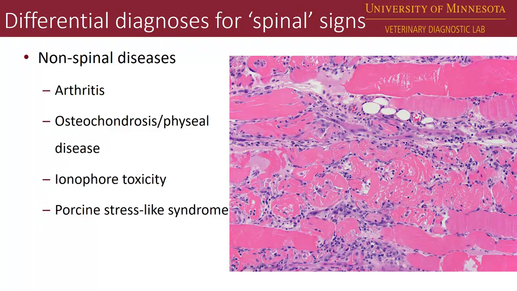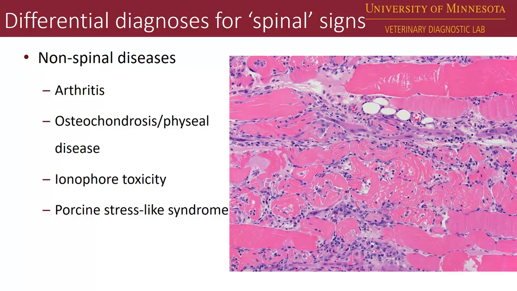Last category of differentiation would be looking at those things that are non-spinal. So make sure that you don't have some sort of an arthritis event, right? So maybe they've got an infectious arthritis. If they've got some osteochondrosis or maybe a physeal disease where you've got some improperly formed cartilage and you get an avulsion fracture, you might get a pig that won't get up because it hurts too much, but not necessarily because they don't have control. So you'd be looking at making sure that they can actually voluntarily move things.